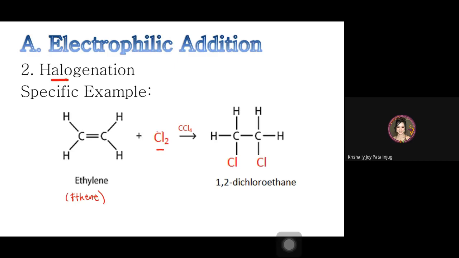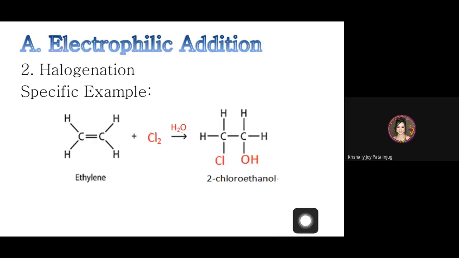Okay? So you have, after breaking the pi bond, diba, each carbon will have unpaired electron. So silang dalawa will be added a Cl plus as the electrophile. Kaya ito yung nangyari. Cl plus. Okay? Now, if water is being used as the inert solvent during halogenation, chlorination in particular, kasi yung halogen na inadd is chlorine, so it could also be identified as chlorination. So, isa lang Cl plus will be added. Okay? Then the other double bond carbon will be added with an OH. So, isang halohydrin ang product. Again, this happens if the inert solvent used is water.